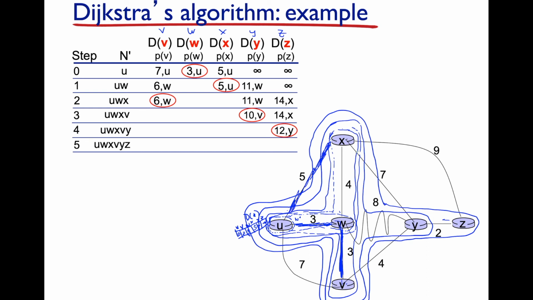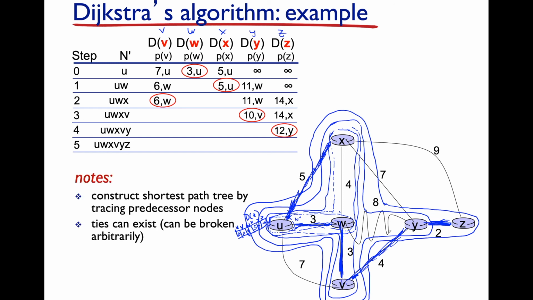And then the least cost path from U to Y is going to go through predecessor V. So that's going to be here, this link. And then lastly we have to get from U to Z at a cost of 12. The predecessor back to the source U from Z is going to go through Y. So that's this link. And so with that, we have 1, 2, 3, 4, 5, these 5 links. And this is our least cost path that we can use to get from U to any other node in the network. And our algorithm has halted.